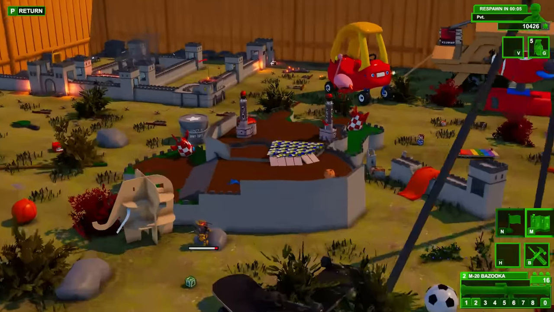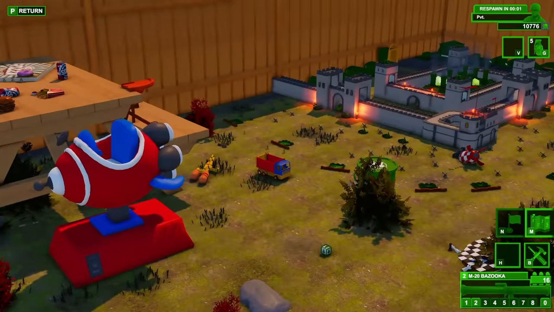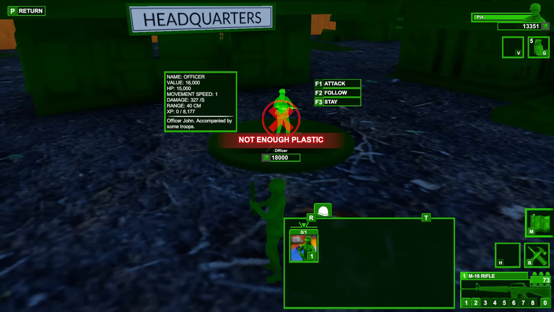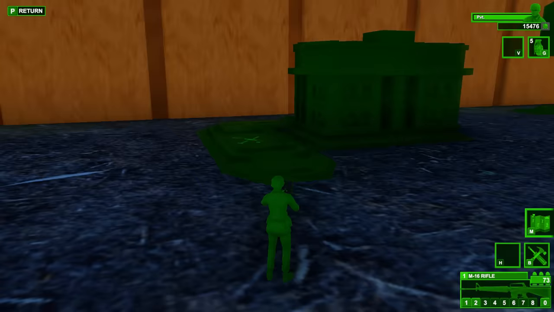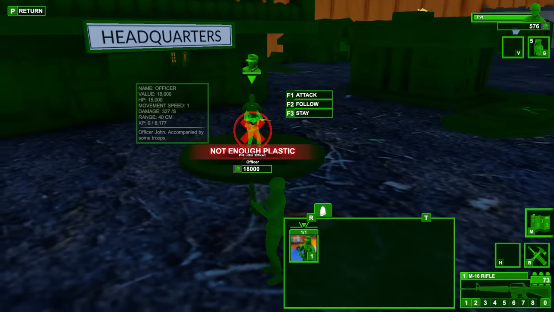Okay, we'll take this moment to see what's in the middle. It just looks like an area you can make a base in. How are we doing over here? Yeah, we're doing okay. Our mechs are moving out, which is good, but other than that, what is this? Oh, we can build an officer? What does he do? Officer John, accompanied by some troops. Let's save up for that, just because I'm kind of curious. All right, here we go. Officer John.